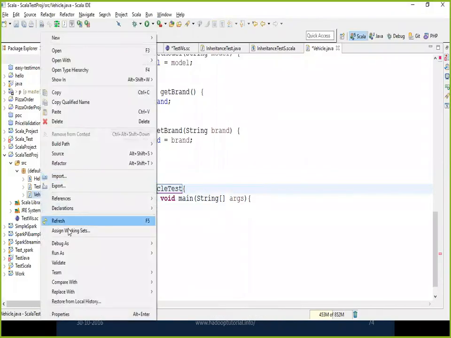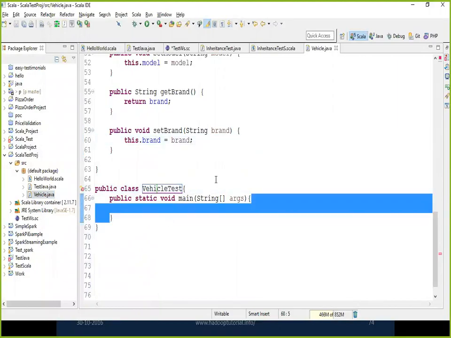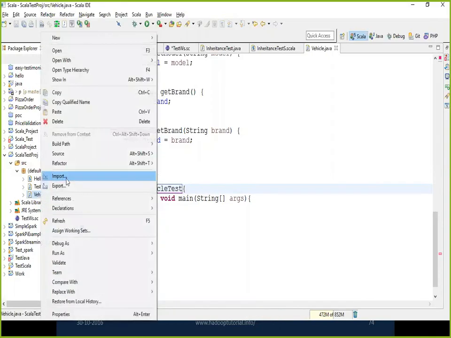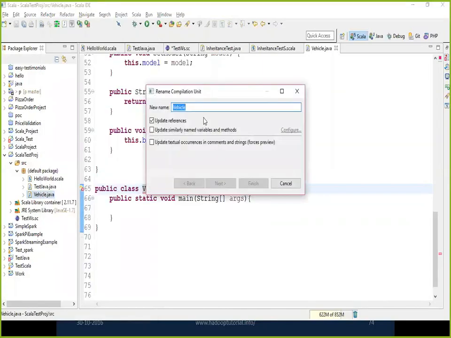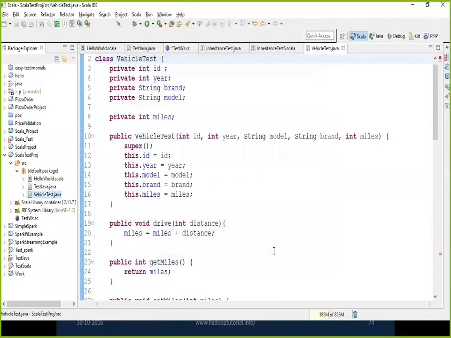Either I will refactor this. I should not have changed this.